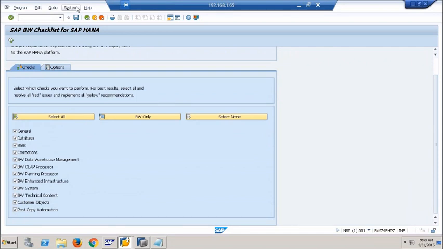So whenever a customer approaches me for migration, first I ask him to please implement this note and give me the report so that I know what issues are in it, and let him export to HTML and give me the HTML. I will show you that output, running this program for another customer. With that I know these are the notes to be implemented for making the system ready for migration.